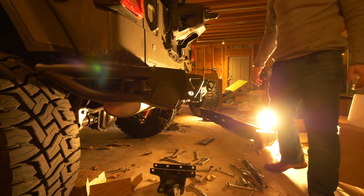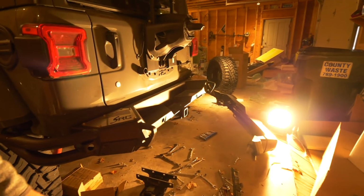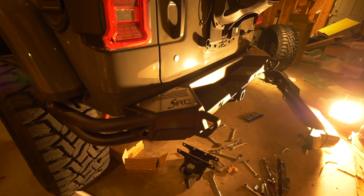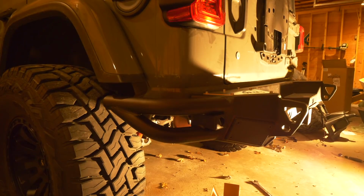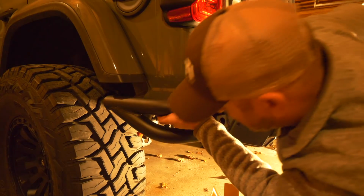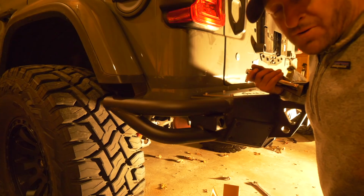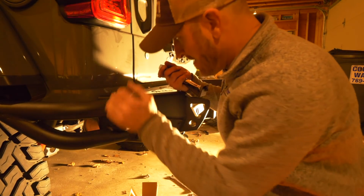All right, so let's take a look at this. That is what she's going to look like, roughly. All right, the rear bumper is now fastened and on. So basically, it took 2 bolts on each side to the outriggers and 4 in the middle. So total of 8 bolts, and it's on. It's secure.